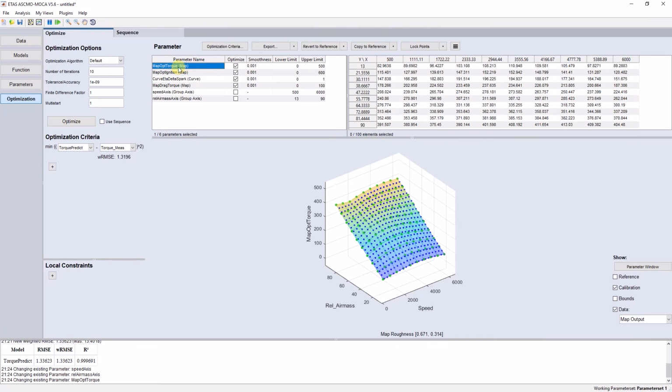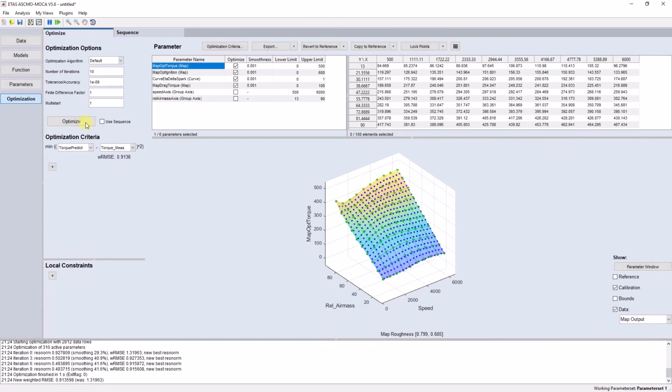And now let's see what happens. We have an RMSE of 1.3. Let's press Optimize. So now we have a remaining RMSE of 0.9 Nm. What is a dramatic improvement against the 1.3 Nm that we had before. So by changing the number of grid nodes to a new number, we have the chance that the optimizer can find better results. That's the final result after this run of optimization. Also this result for sure can now be exported to DCM or other formats.